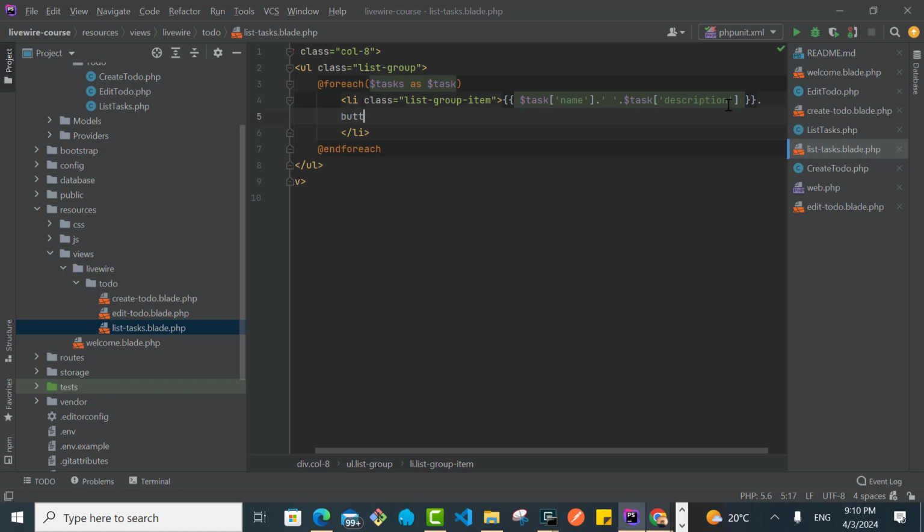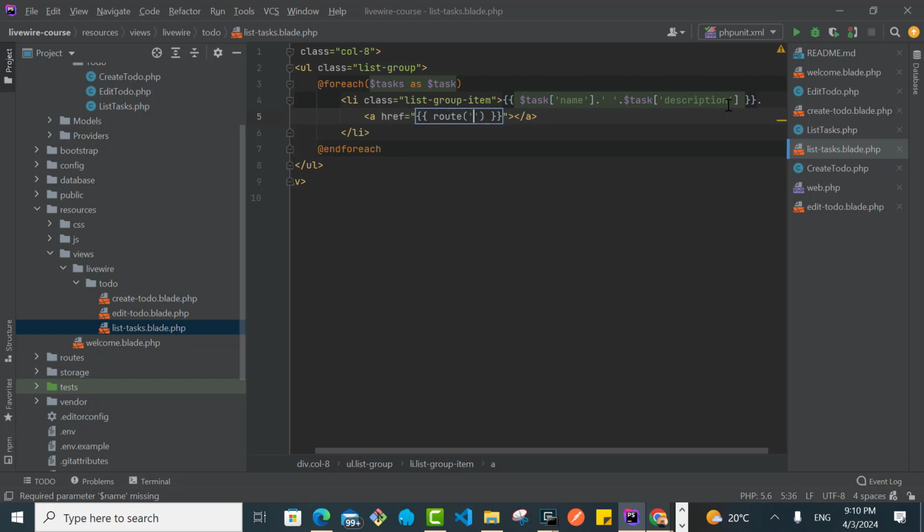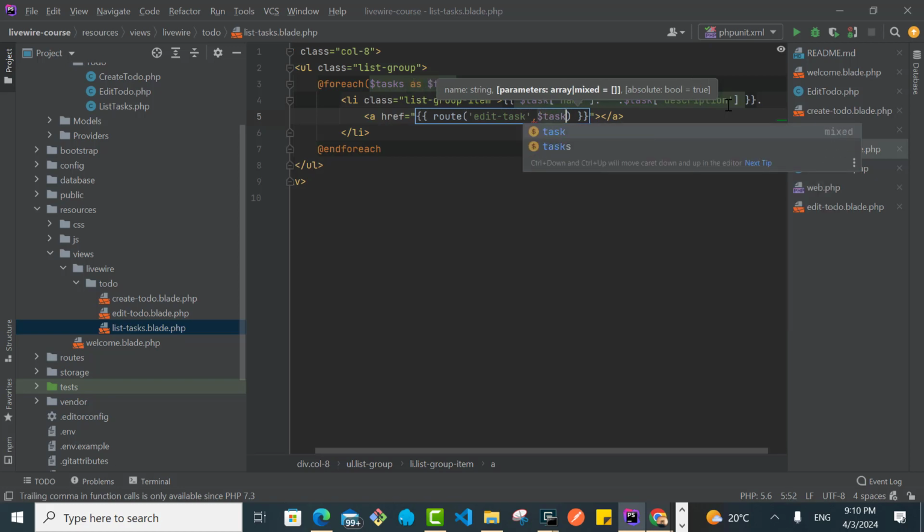Let us use an href, right? An href, for example, now, and let us say this href will take maybe, let us say there's a route. I like using route names called edit task, and that edit task will expect maybe a task and will pass here maybe an ID.